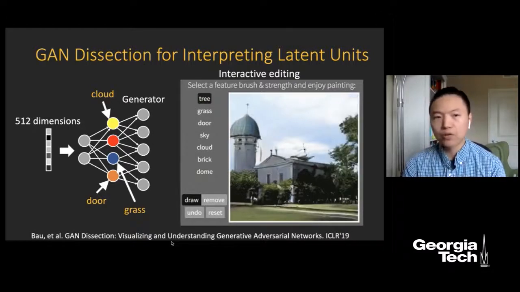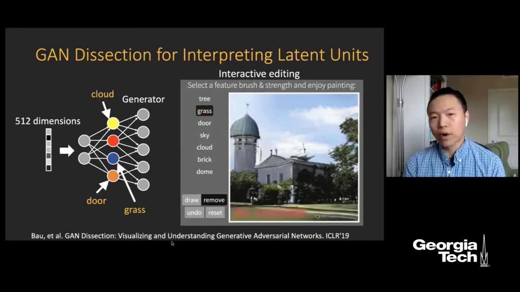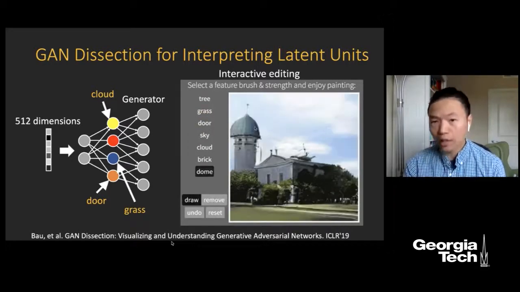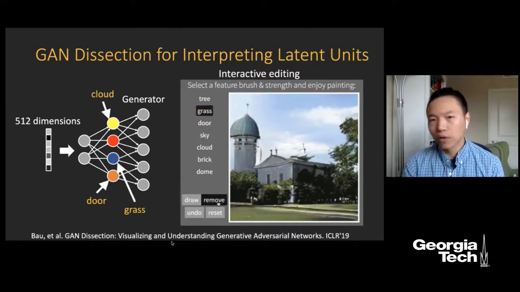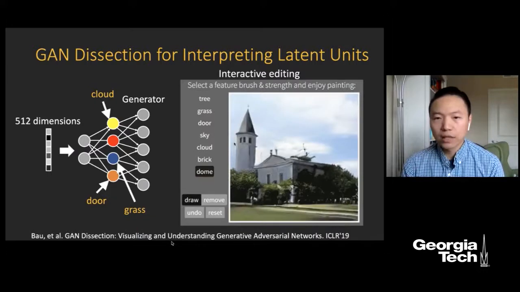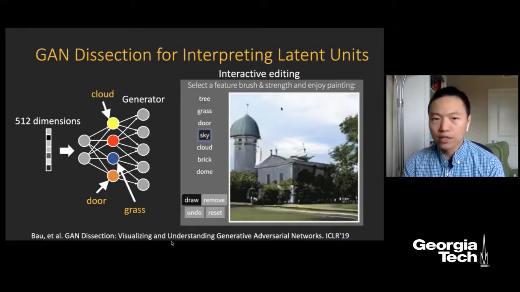Some units specialize in synthesizing clouds, some the door and the grass. Then we can turn on and turn off the unit activation, and we can control the generation process. On the right, I show you an interactive interface where we can turn on and turn off the units with semantic meanings, adding or removing the content.